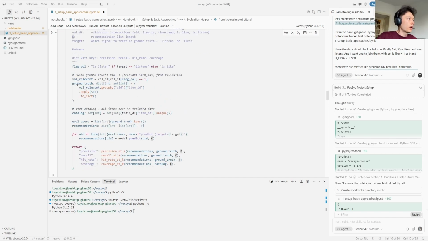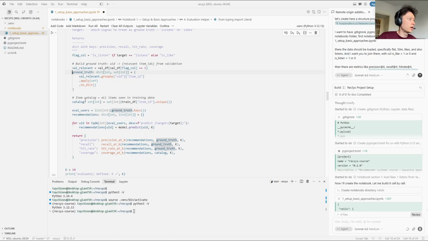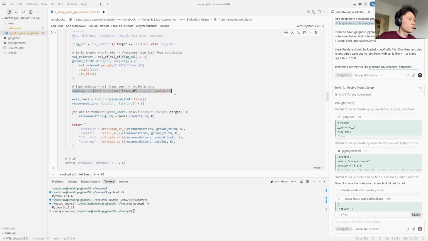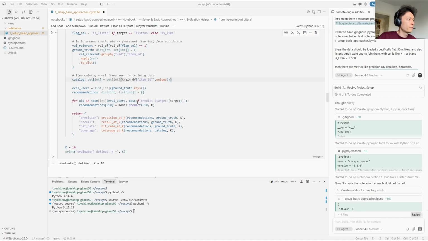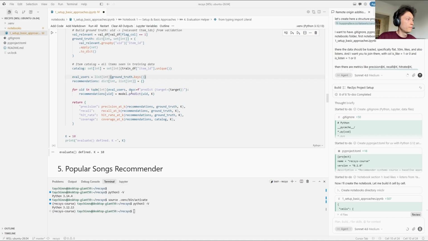Yeah, here we actually have our true data grouped by user so that we have all the relevant tracks. We have our catalog for coverage computation. We have all the users we need to evaluate on, and recommendations, which is empty unless we have a model predict for each of the users.